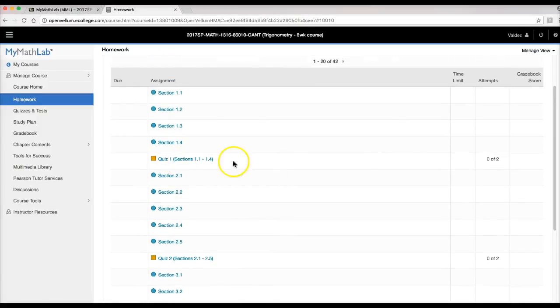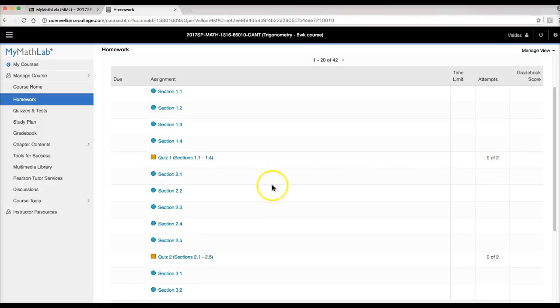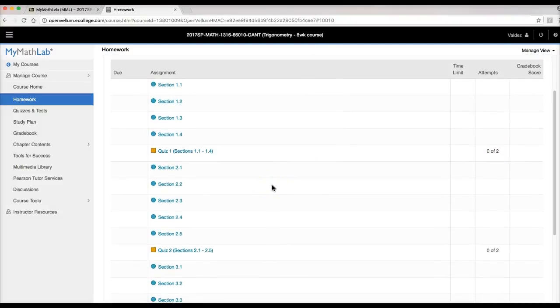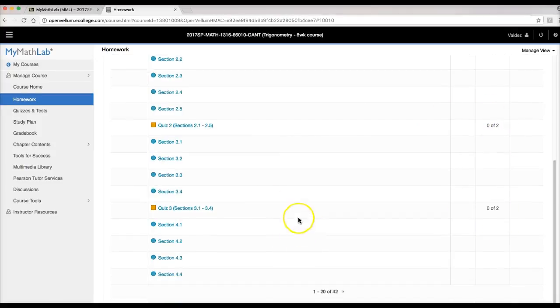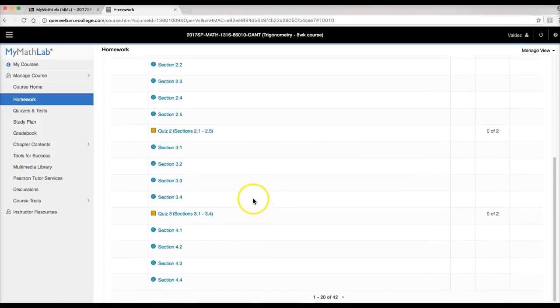If you notice, the quizzes here are originally set for 2 attempts. If you just so happen to need more, and there's a particular reason why you need more than 2, please let me know. I don't mind. It's just that I need to know. Usually most people can get this done in 2 attempts. So that's why I just have 2 there.